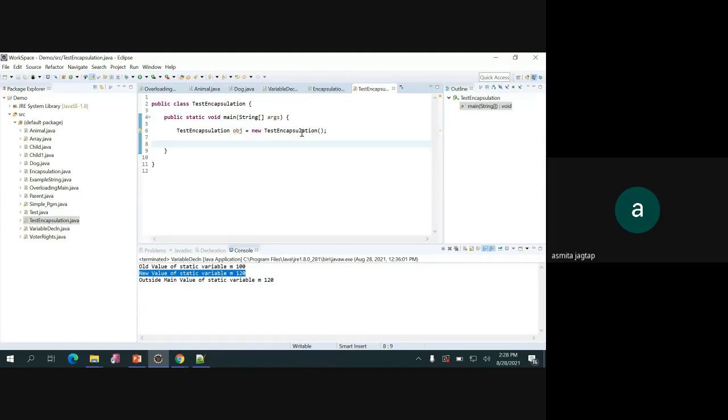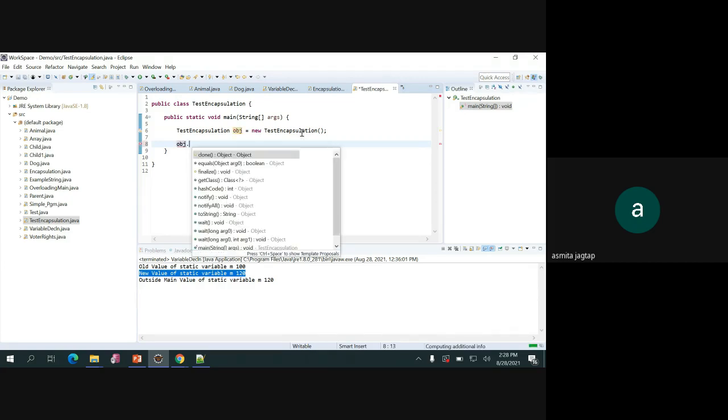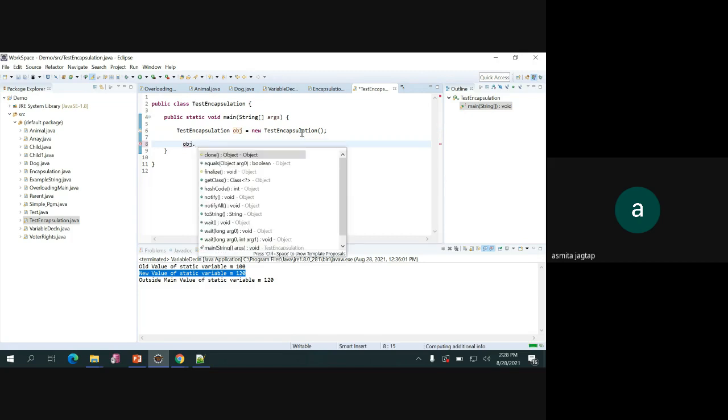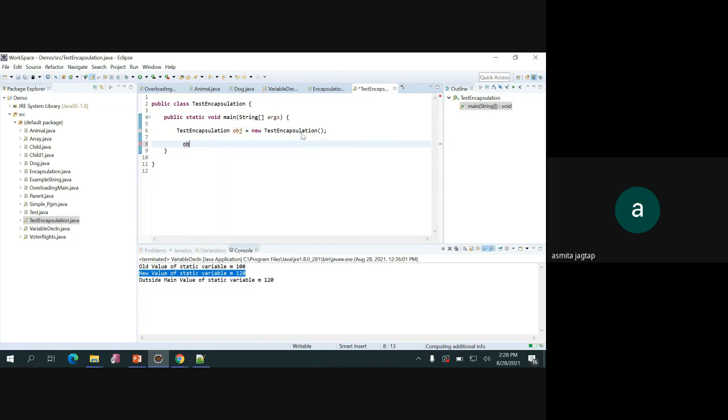Now I will set the value to the private variable. How to access those private variables? Just obj dot set. Check whether set is coming or not. Obj dot set. So set is not coming.